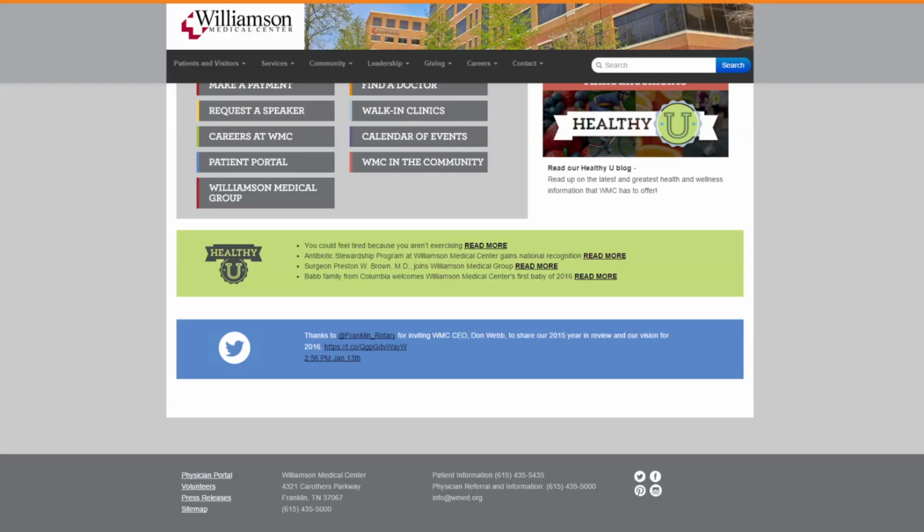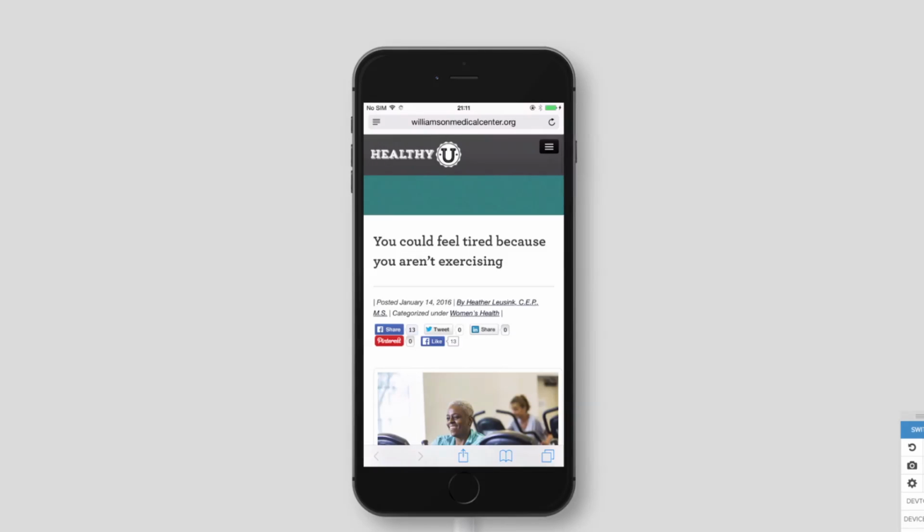And so really what we've done is we've provided an opportunity for non-technical staff to be able to deploy mobile-first content, and you don't have to worry about any of the coding behind the scenes, because the Unity platform creates all of the necessary programming, HTML, JavaScript, all the back-end information. It just does it with a click of a button, and you don't even have to think about it.